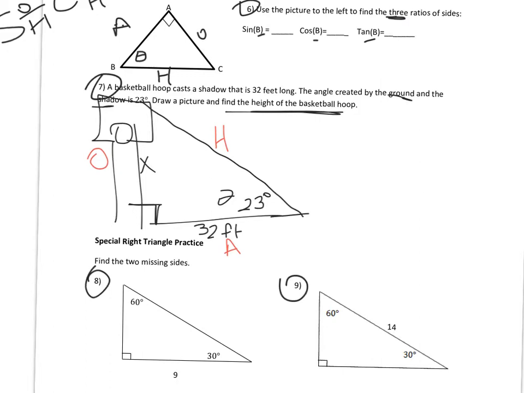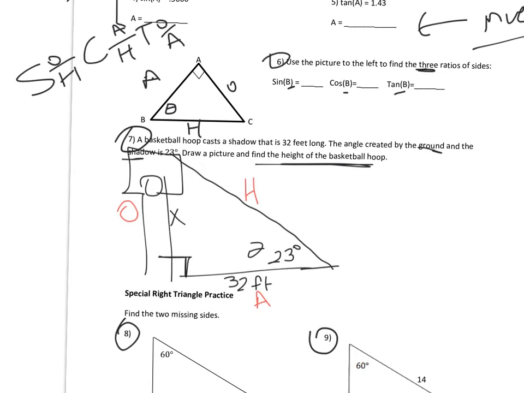Well, I'm going to refer back up to SOHCAHTOA, and if you look, we are solving for the opposite, and we are given the adjacent, so O and A. Well, sine has to deal with H, cosine has to deal with H, but TOA, tangent, is O and A. So that means we have to use tangent in our equation. Tangent of an angle equals a ratio of sides. Okay? Well, the angle, which was given to us, was 23 degrees, and then the ratio of sides for TOA was O over A. Well, O is represented by X, the opposite side, and the adjacent side is represented by 32.